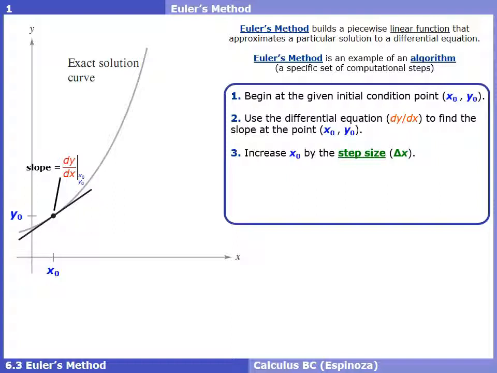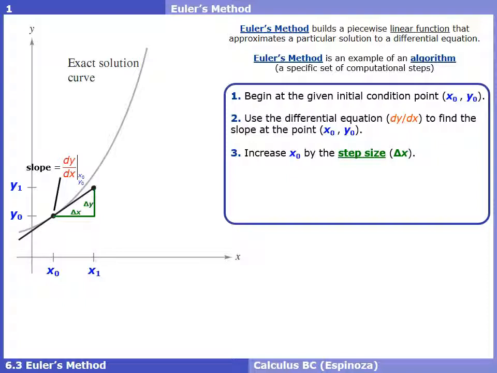Now, we're trying to build a piecewise linear function to approximate the solution. So we need to increase that point by some step size, which we're going to call a change of x. We want to move over some distance, and every problem is going to be different, but we're going to move over some little change of x, which we're going to call a step. So here, we're going to step over to the point x1. And of course, that would have a y value, and I'm going to call that y1. So this distance right here from x0 to x1 is of course a change of x, which I'll label as delta x in the triangle you see.